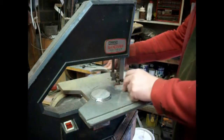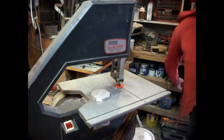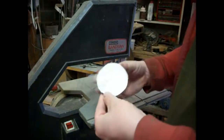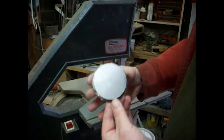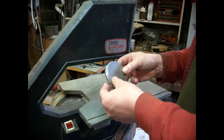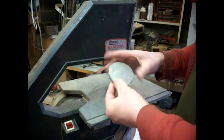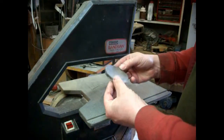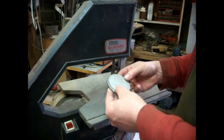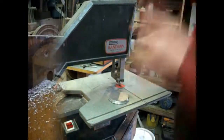But it was only a little bit to do. So it's a bit of an odd shape, but it'll give us a little bit of a lip to sit over the top. So next thing is getting it to a better shape. We've got to get this round to 70mm. We can do that. Okay, back in a minute.